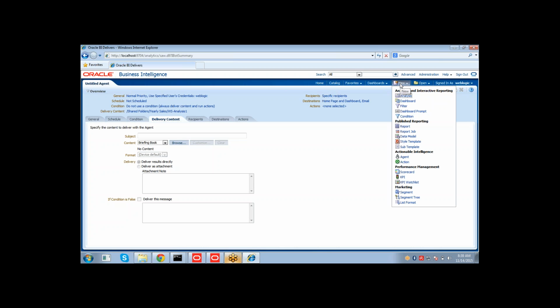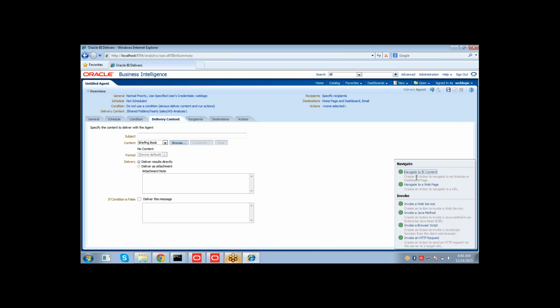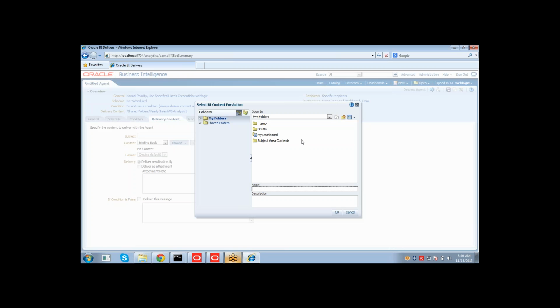And the other thing we have here is actions. How it works: navigate to BA content, navigating to your web page, invoking a web service, or invoking a Java method. Navigating to BA content is nothing but navigating to one particular report.